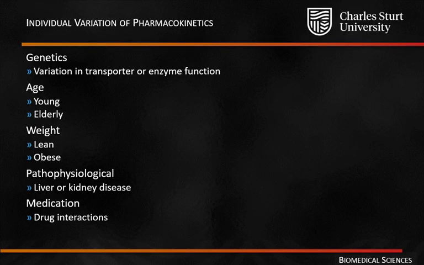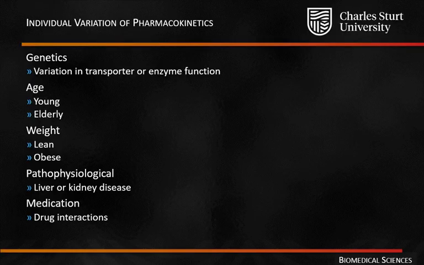Weight can also play a factor, so whether somebody has a lean body mass or an obese body mass, this will change the water to fat ratio and therefore can change the distribution of drugs through a body. There are pathophysiological conditions that can affect liver function and therefore the metabolism of drugs, and also the kidney can also fail, and therefore the excretion, the physical removal of drugs can also be affected.